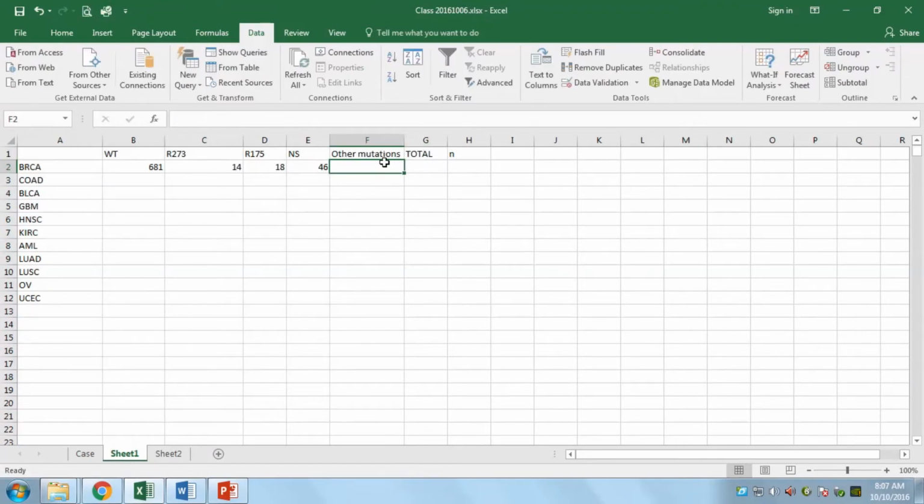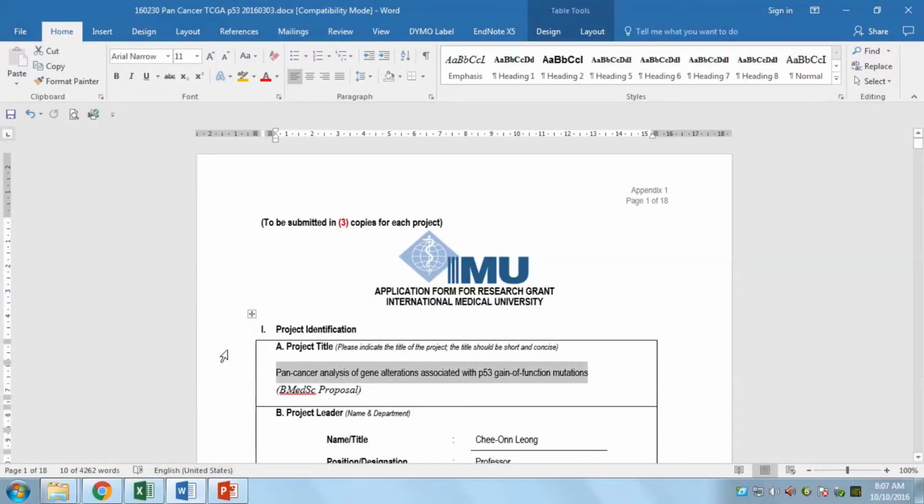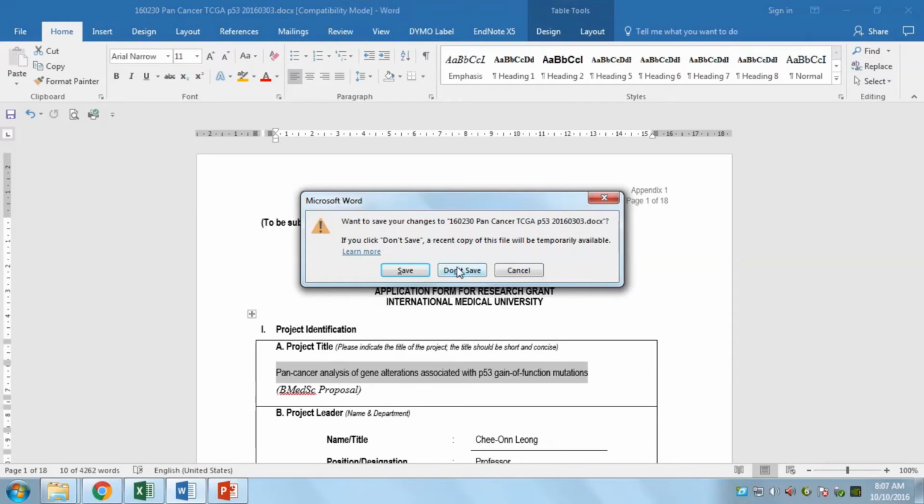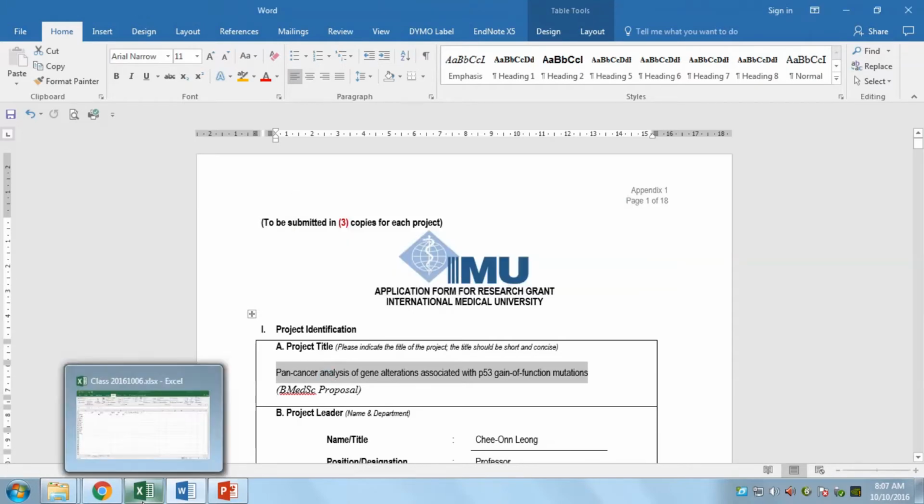Now there are other mutations. We don't have to select them. What we are going to do is identify the total number of cases in the BRCA cohort, and then use that number to subtract whatever mutations we have identified. This is how we are going to do it.